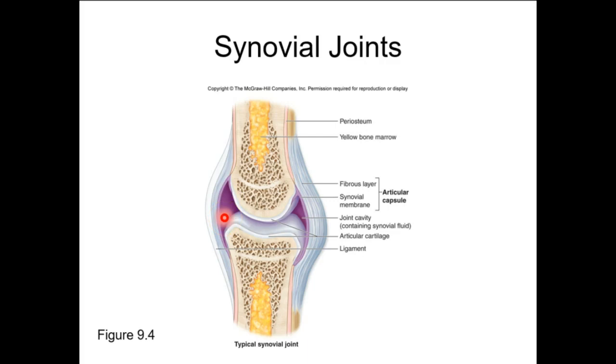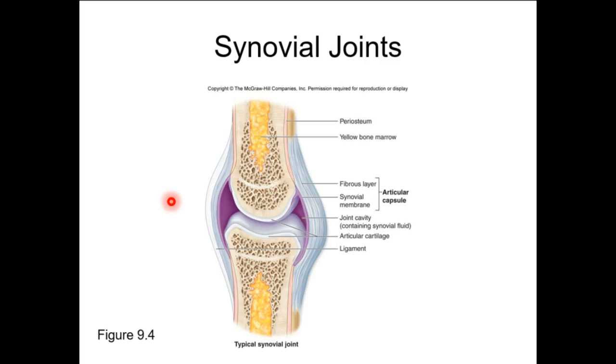Let's see. Also pictured is that fibrous layer with the ligament and the synovial membrane. That makes up your articular capsule, so this will be fully encapsulated. And again, that fibrous layer will be covered by that ligament. Also pictured is the periosteum, and some yellow bone marrow, because this is just one bone and this is another bone. So every synovial joint will have different bones involved, but these same exact structures.